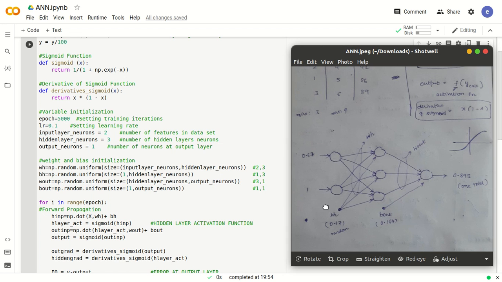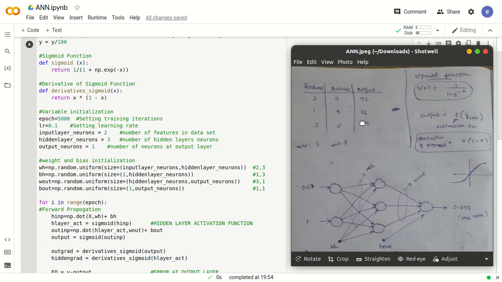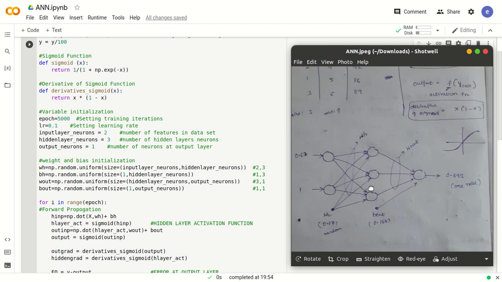So we can understand from the diagram, in the input layer there are 2 neurons, neuron 1 and neuron 2. In the hidden layer there are 3 neurons. In the output layer there is 1 neuron. This is also not something which is a prerequisite. We can write this diagram by referring to the table given, that is the feature vector and output vector. So basically, we have represented this table in this diagram here.